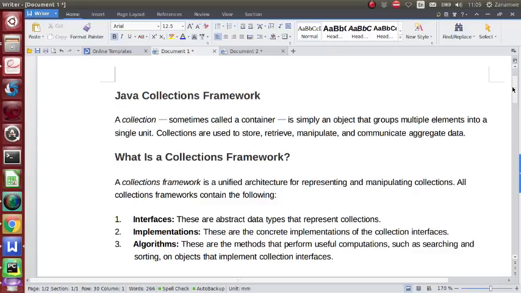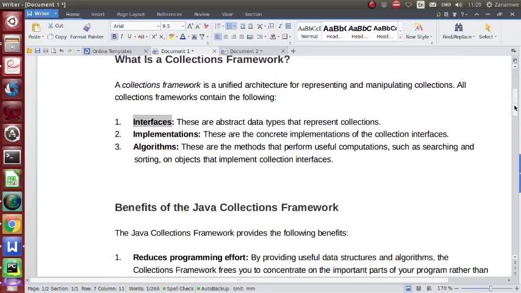All collections frameworks contain the following. One, we have what are called interfaces. An interface is just a special type of class. It can be defined as a purely abstract class. And an abstract class is a class which cannot be instantiated. You can't create objects out of an abstract class, right? If it's a purely abstract class, that's what we are referring to as an interface. And in most cases, you will not have any methods with implementation. You'll just have method headers, right? And the methods can actually be implemented in subclasses.